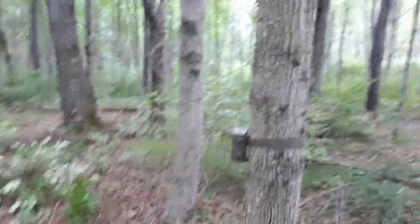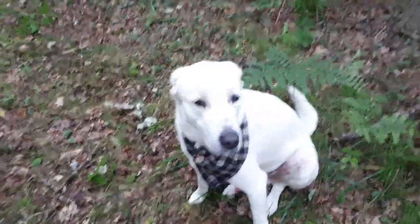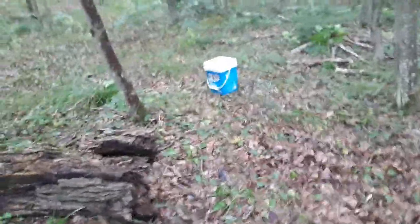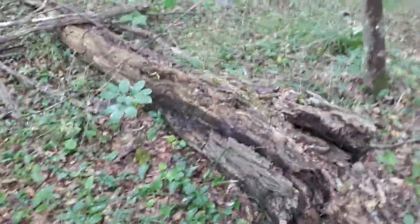Okay, so we're out here. We've got a kind of misty type rain going on right now, but we've got the game camera set up. We've got the supervisor. Now, we've got our old log, and we've got our pail of stuff. So this is where we're going to set up. This probably isn't going to be the greatest camera angle here.